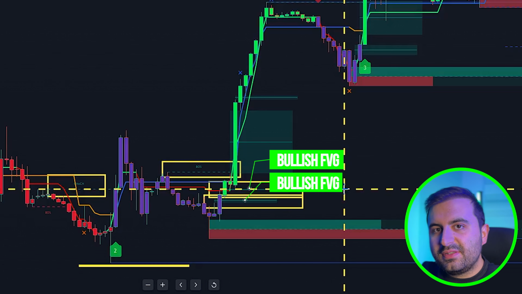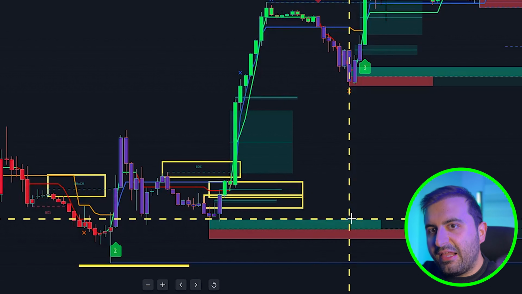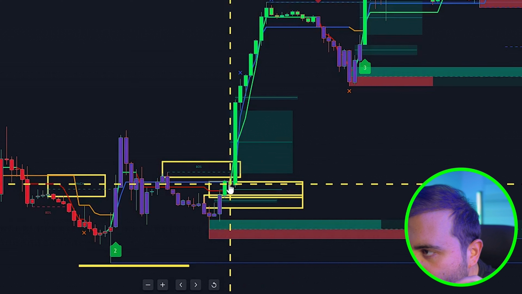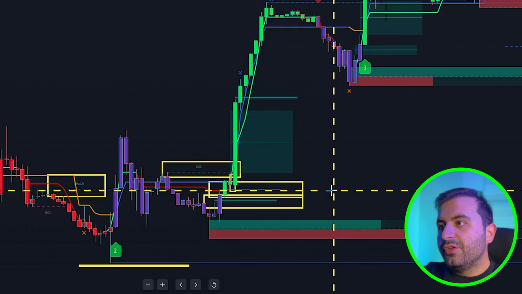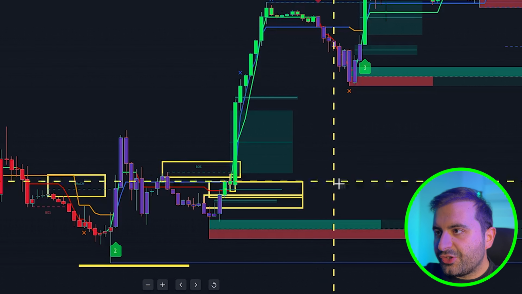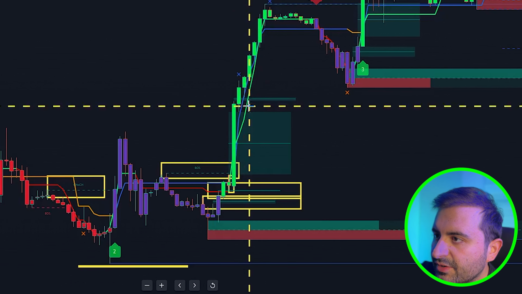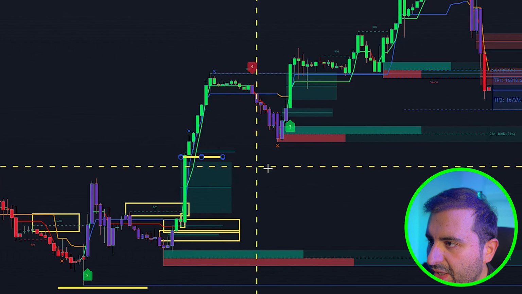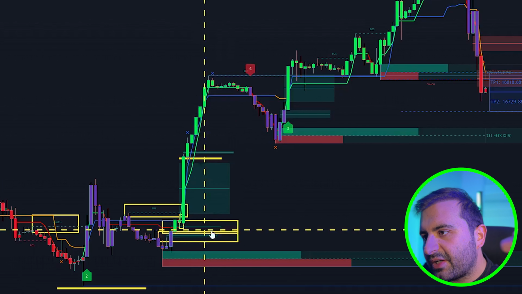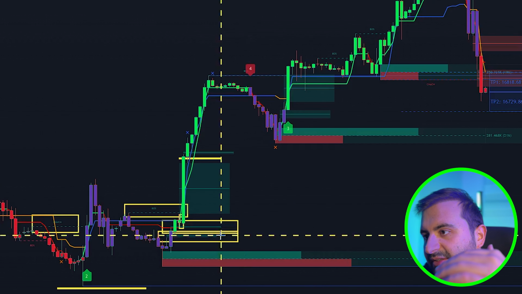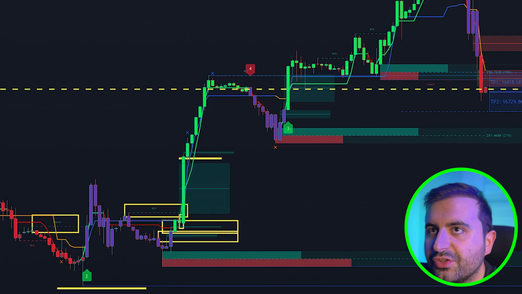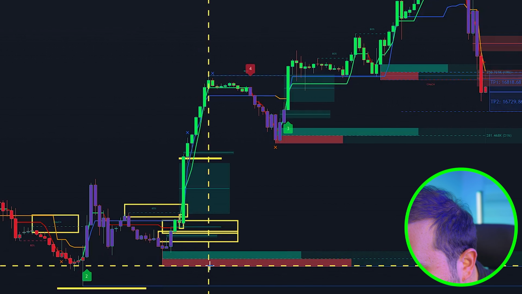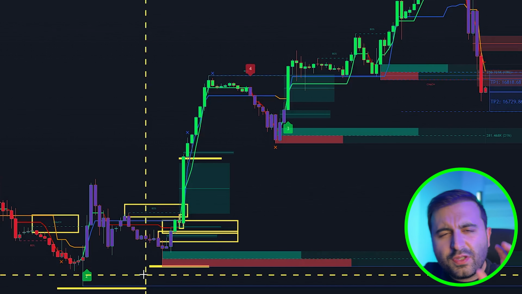What you can do is enter a long position with the bar close here, this little candle. Or you can go long with the bar close here. This is up to you, whatever you want. You can wait until the break of structure, or you can wait until you see a bullish fair value gap, because there is a clear rejection. We were about to get stopped out, you see this, right? But we didn't get stopped out, so you feel more comfortable.